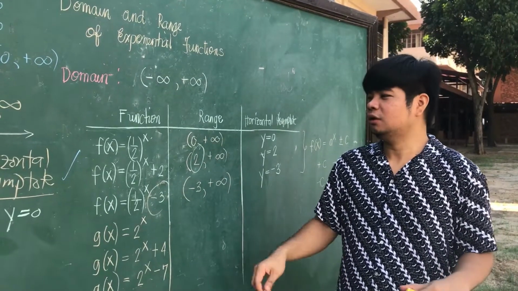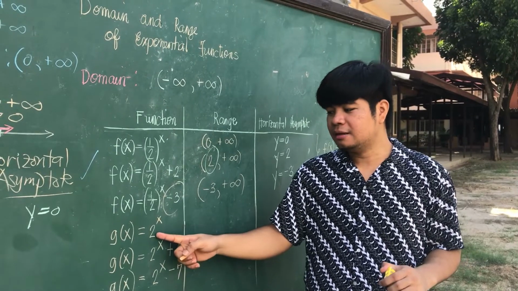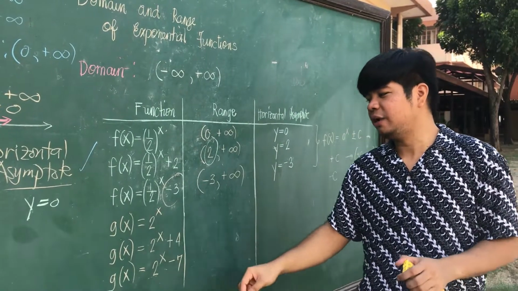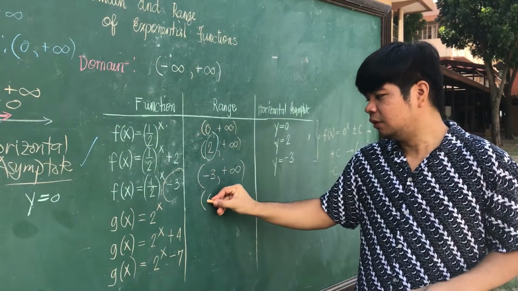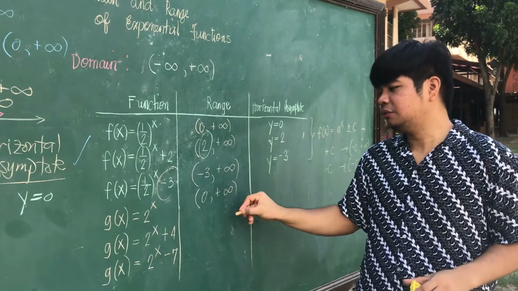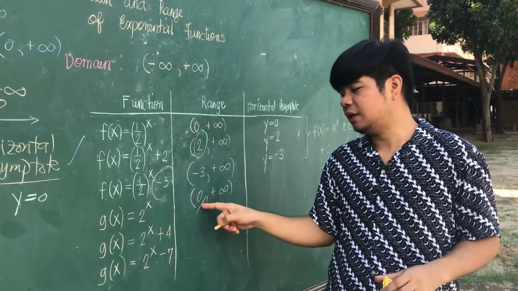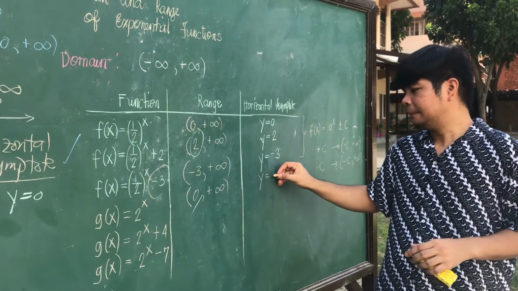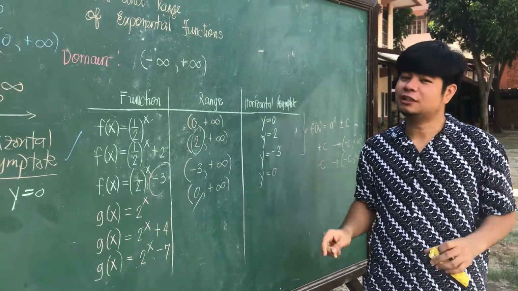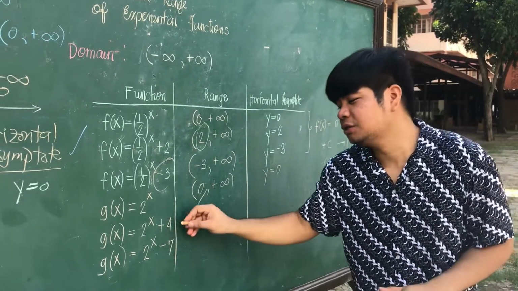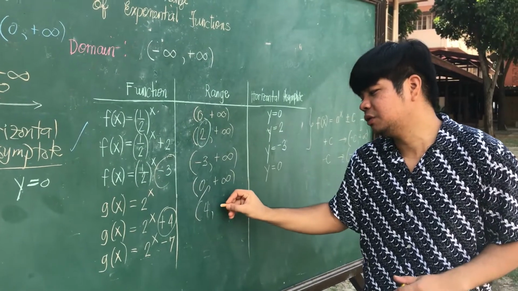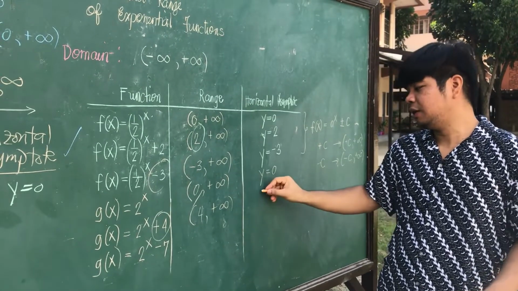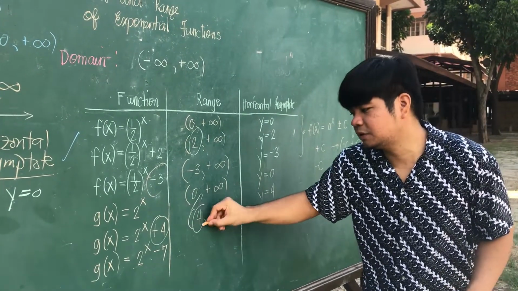Now let us complete the table. We have the functions here, wherein the base is greater than 1, that is the second case. So g of x is equal to 2 raised to x has a range all numbers greater than 0. And observe 0 as the number which is excluded. Okay, that is an excluded number. Then y equals 0 will be the horizontal asymptote of that. Okay, so here you see this is 4, exclude 4. So the numbers greater than 4 are all part of the range. Now here, y is equal to 4. Just need to observe this 4.